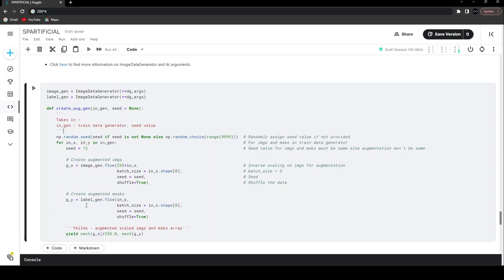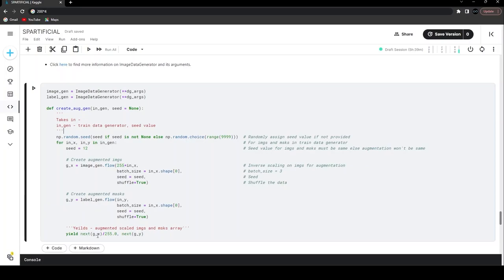And then I'm simply going to pass this on my train data, and then I'm going to generate my overall augmentation. So now this is just used in order to create my batches in the augmented data. But for these X values, that is the original images, I am just performing the reverse scaling. So the images that I was converting between 0 to 1, the pixel values are now changed back to the original format for creating the augmented version. So that's the one thing that we are doing over here.